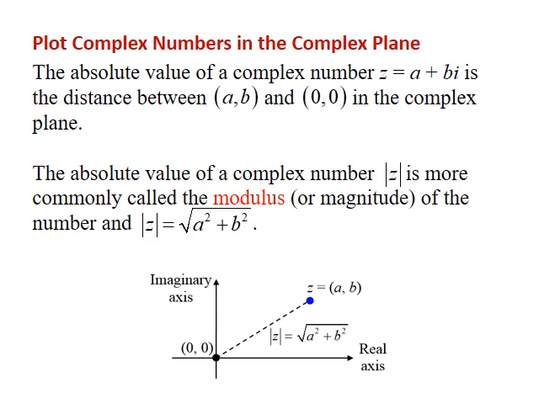So a little bit more to talk about is the distance between our values. So the distance between the origin and this ordered pair. That distance is found by taking the square root of a squared plus b squared. And that is called the modulus, sometimes referred to as the magnitude as well. So if you're asked to find the modulus, it's represented by the absolute value of z, and you would take the square root of a squared plus b squared.